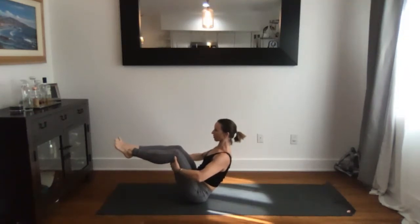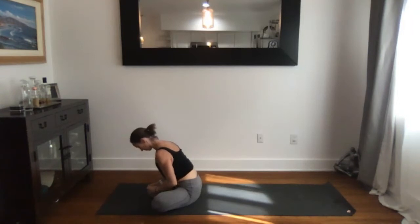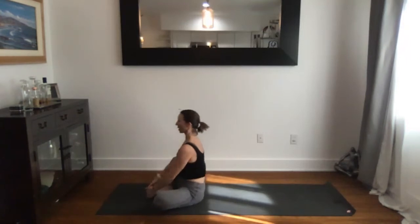One more inhale. Then exhale, bend the knees more. Draw your feet toward your hips, and then come into Baddha Konasana. Holding the feet, drawing the heart forward, lengthening out the spine. Take an inhale, and then soften with your exhale. Maybe breathe into your back rib cage, into your side ribs, into your belly. Inhale, come back up. And then just release your hands.